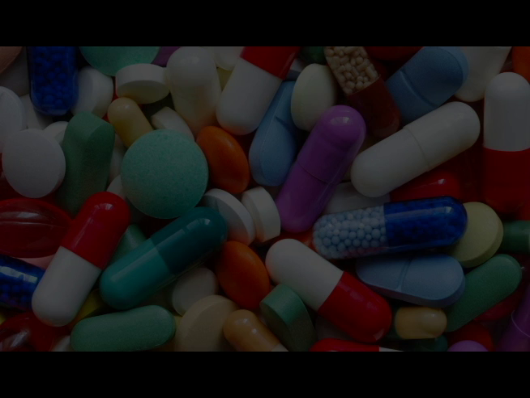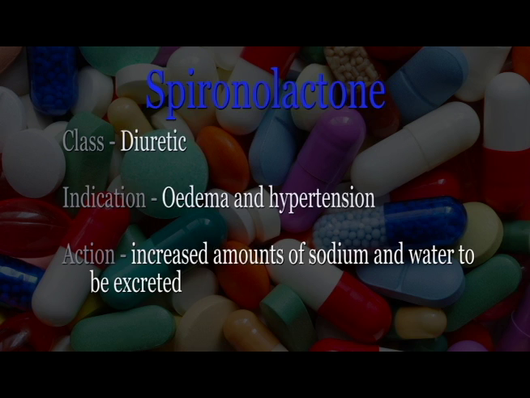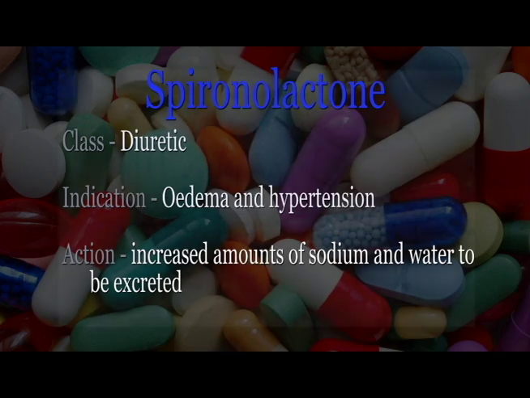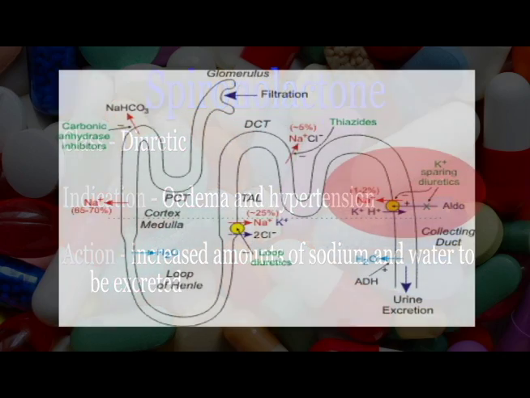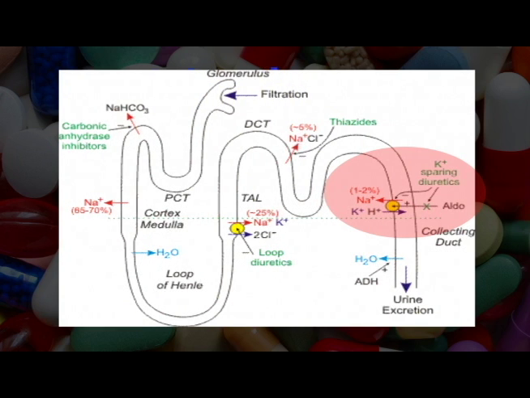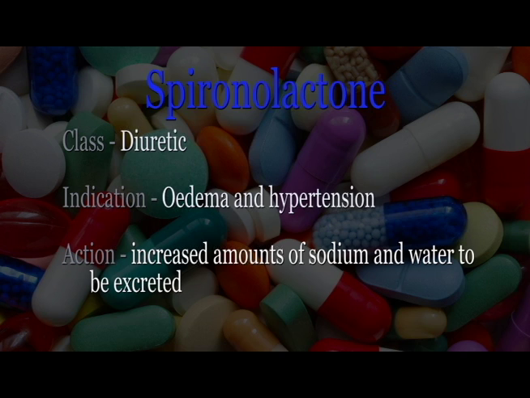The second drug that Danielle may be prescribed is spironolactone. This drug is a diuretic indicated for edema and hypertension. The action of this drug is that it is an antagonist of aldosterone, acting primarily through competitive binding of receptors at the aldosterone-dependent sodium-potassium exchange site in the distal convoluted renal tubule. This causes an increase of sodium and water to be excreted, while potassium is retained. It acts as both a diuretic and an antihypertensive agent.